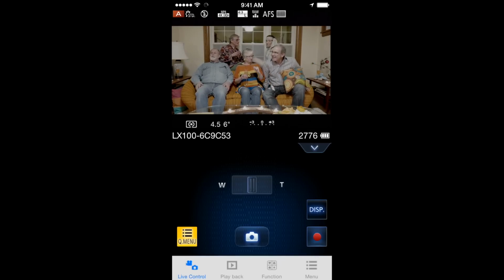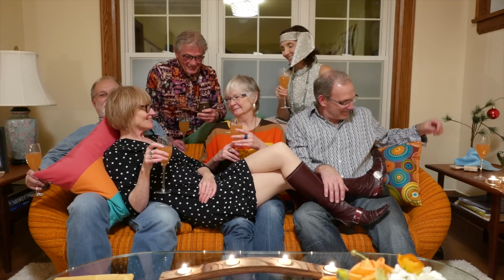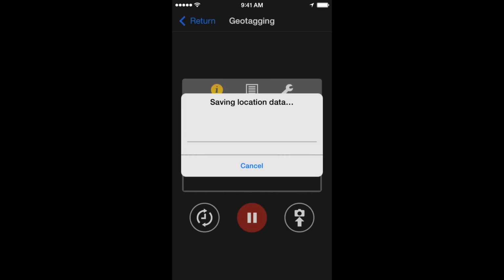Lots of useful flexibility, well implemented. The app provides a full-function remote control, useful if you're perched on the back of a sofa for a group shot, and you can capture the phone's GPS to add location data to your shots. There's not much that's missing.